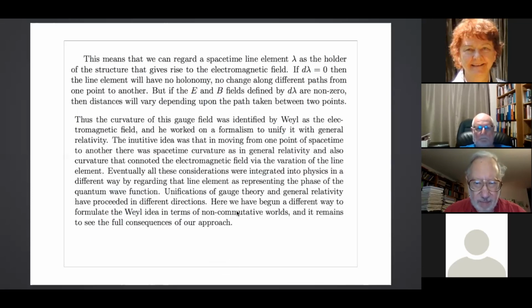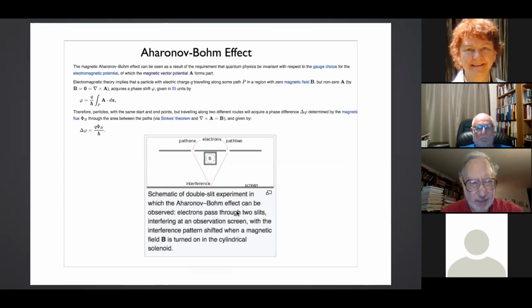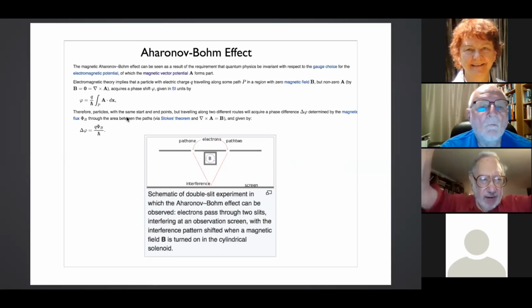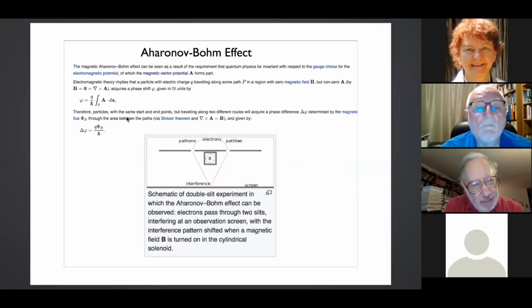But then, I think you don't need to see this slide, it's just what I was saying. But then many years later, in the 50s, I guess, or the late 40s, Aharonov and Bohm discovered that, and in the in-between, people realized that integrating the potential along a path and finding that could conceivably give different results for different paths could be shifted to a phase of the wave function. Instead of thinking of this integral, you could think of e to the i times that, and it would correspond to a phase shift in the wave function. And that became the theoretical interpretation that persisted for Weil's idea and became gauge theory.